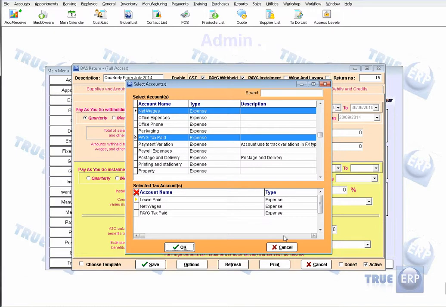Okay? Again, as I mentioned to you earlier, these are already preset. If you choose to make any changes, same thing goes here. You want to hold down your control, select or deselect, just like so.